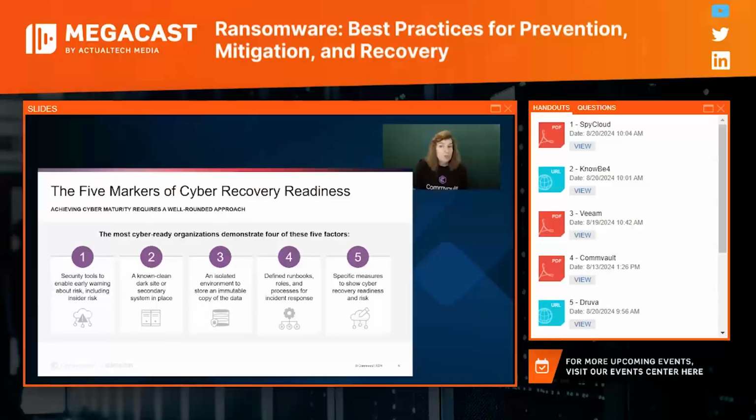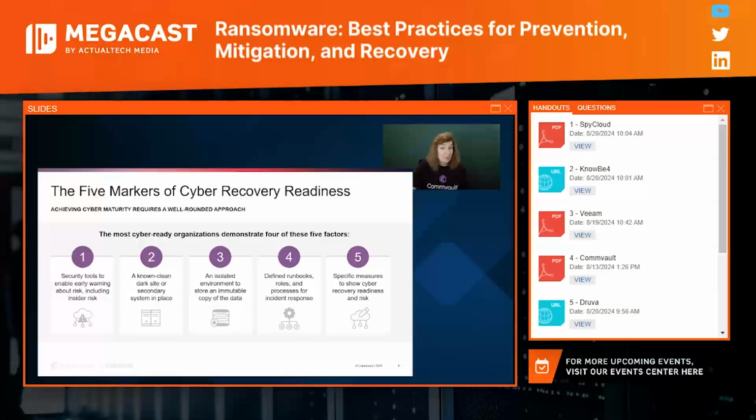Third, you should maintain a separate, air-gapped, that is, immutable and indelible, copy of your data, secured behind a third party's infrastructure. The data remains unchanged and protected from cyber threats, including ransomware and malicious insider actions. It enhances data integrity and availability, providing a reliable recovery option in case of data corruption or loss.